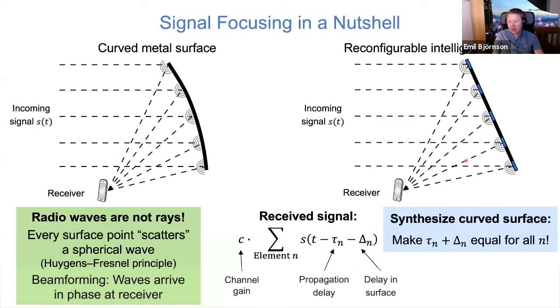And since what you can control is time delays here, and a delay must be a positive amount of time, well then the causal solution to something like this is to make sure that they are equal, and they are equal to the largest of these different delays. You take the element that is furthest away, that one adds no delay at all, or the minimum delay you can put there, and then the other ones are delaying things in such a way that you are synthesizing a surface that is focusing the signal at the receiver.